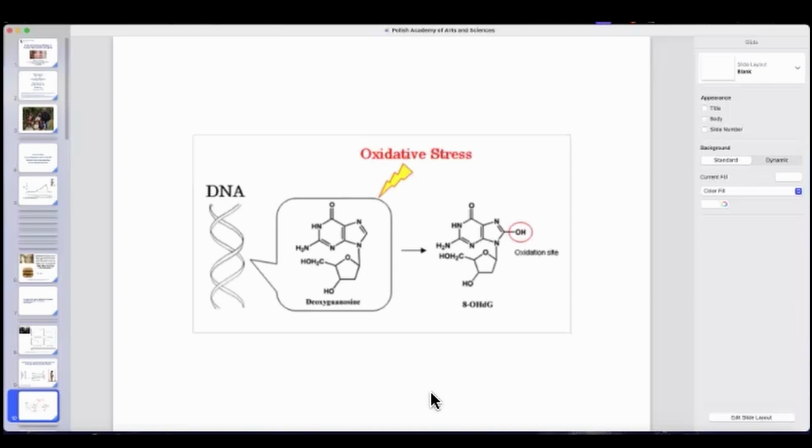That cost is oxidative stress. Now, the biochemistry of oxidative stress is complicated. It's very involved. But in short, one can think about it as the toxic byproducts of being an organism that relies on oxygen for metabolism.